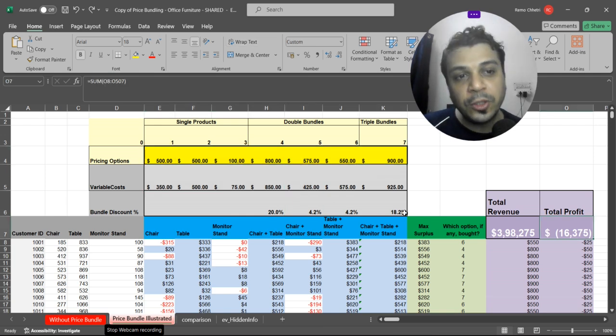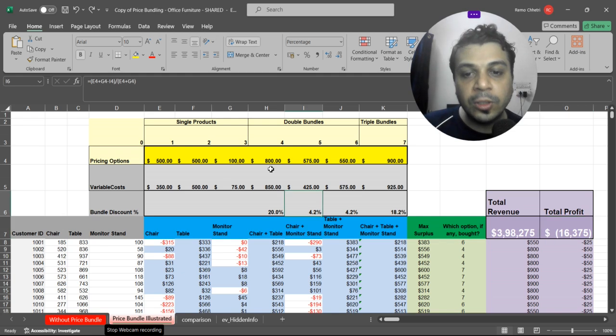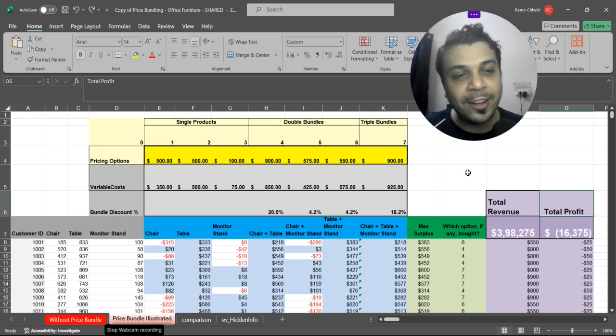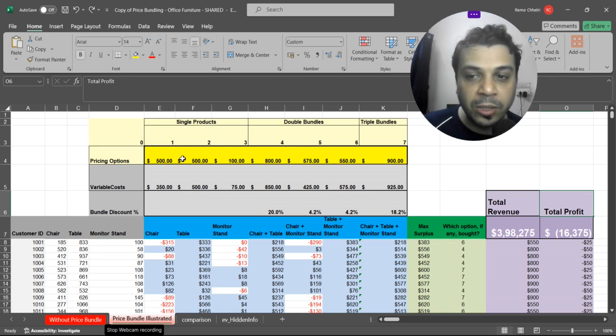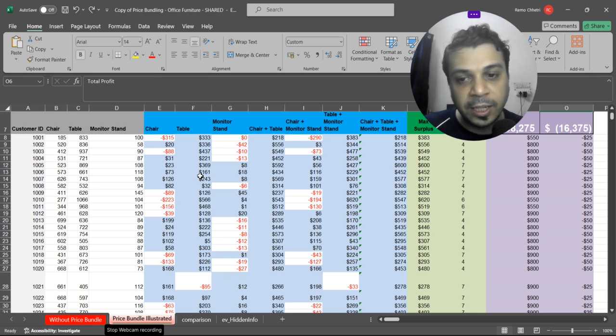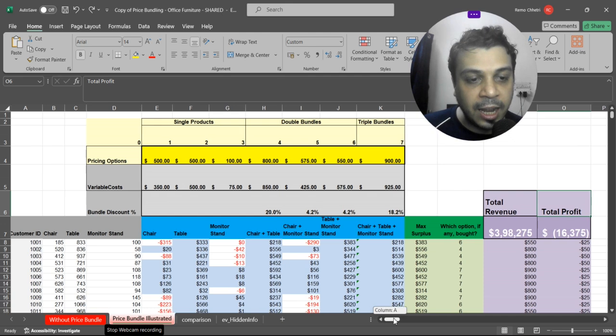Okay, so what should be the correct pricing strategy? What should be the correct discounting strategy, which will lead to prices for the double bundles and triple bundles that give us the maximum profit? Certainly not negative profit, but the maximum profit possible within this particular setup. How do we get to that? This is where the math part comes in. This is not going to be easy. This is not difficult, but what I'm trying to say is it's not as easy as just coming up with a number by doing some easy calculations.